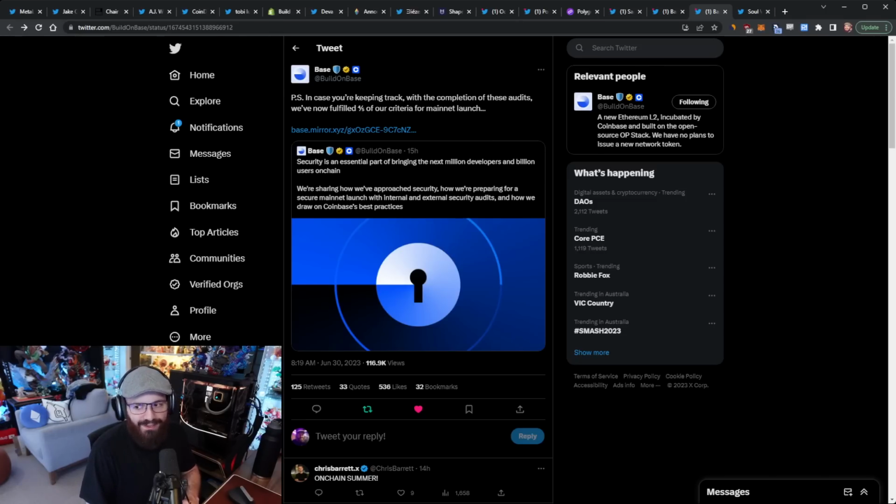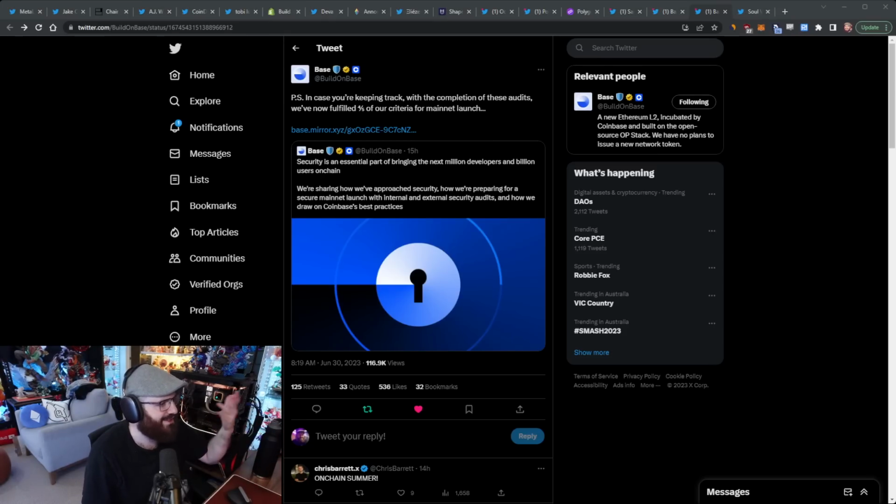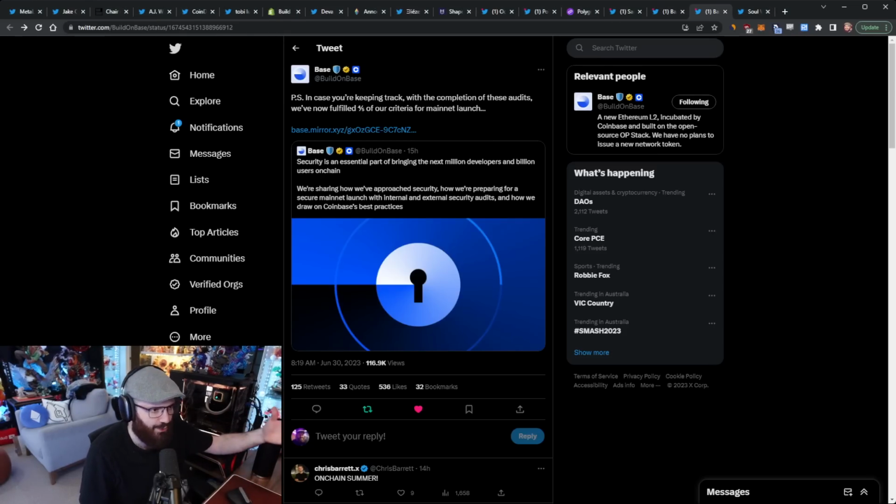I can't begin to describe how big I think it's going to be that Base goes live with all the existing L2s that are already live, all the ones that are evolving, like Polygon 2.0, things like the OP stack being built out, Arbitrum doing their L3s, and obviously Arbitrum 1 continuing to grow, and then EIP 4844 hitting mainnet, and costs coming down so much, and then going into another bull market next year, which is my personal opinion. There's no guarantee of it happening, but I think we're going to get another bull market next year, or at least the beginnings of the bull market leading into 2025.